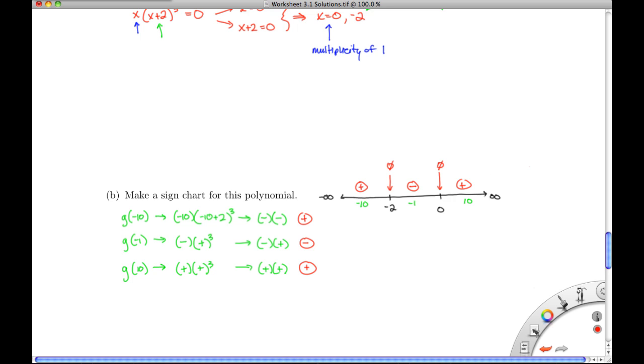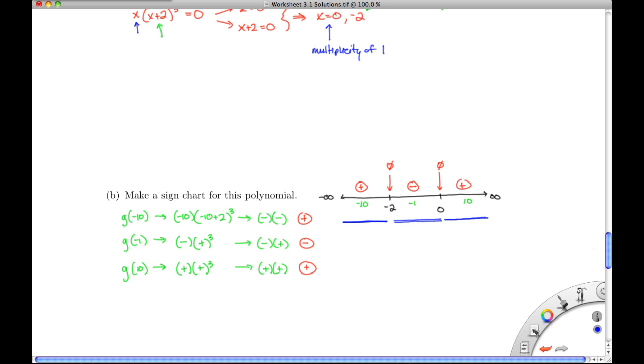So that gives us our sign chart for this polynomial. So we could imagine that on this interval right here, our polynomial is living above the x-axis because it's positive. Then on this interval between -2 and 0, it drops below the x-axis because it's negative. Then after 0, this polynomial becomes positive and goes back up above the x-axis. So we can kind of have a rough idea of what this curve is going to look like.